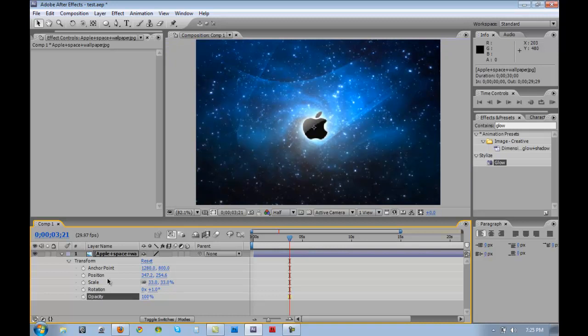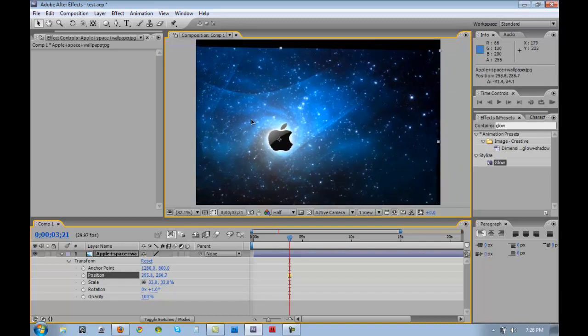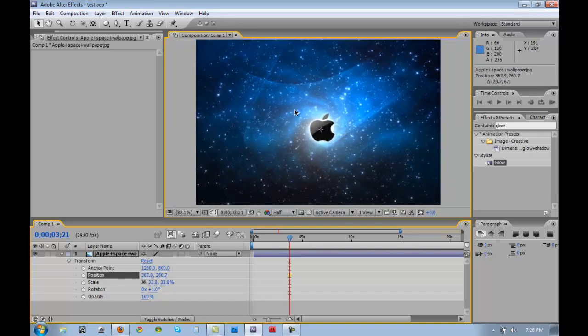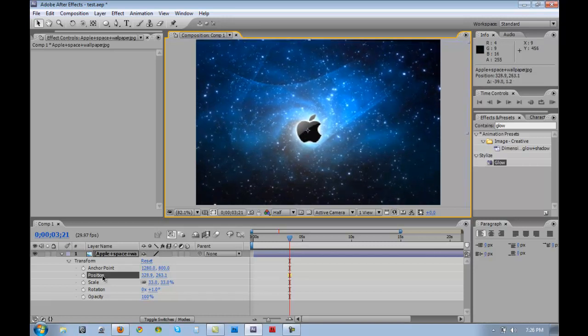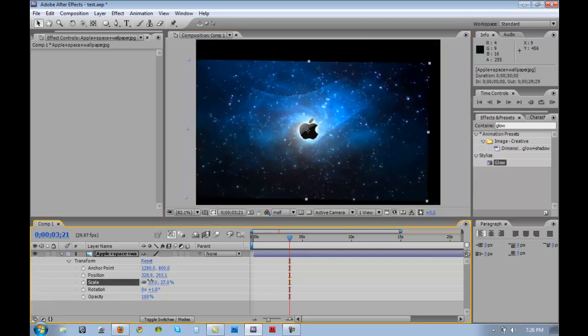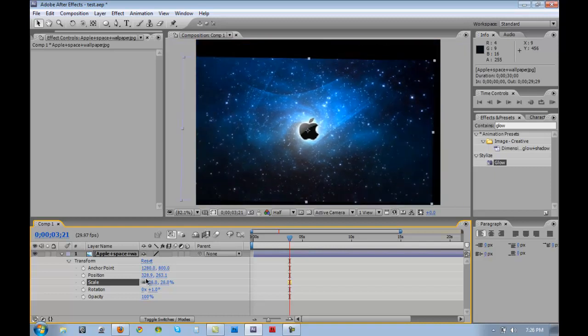But just remember the definitions for these, when it comes time to explain it, is that your position has to do with the actual placing of an image or footage, and the data is recorded next to the position preference. With the scale, that has to do with the adjustment of the size of the image or footage.